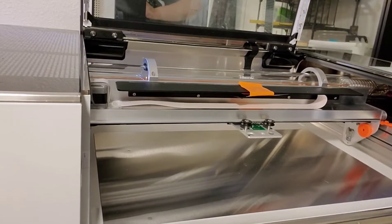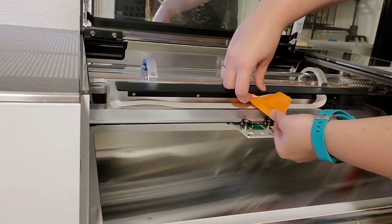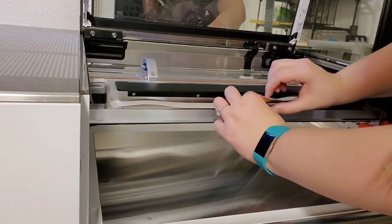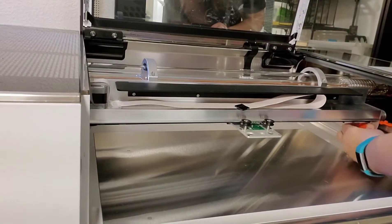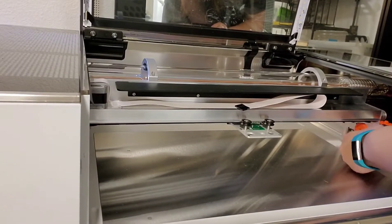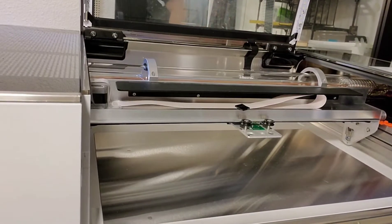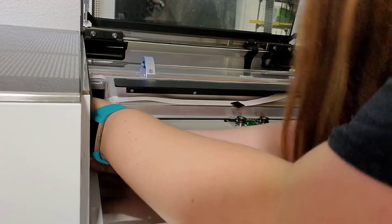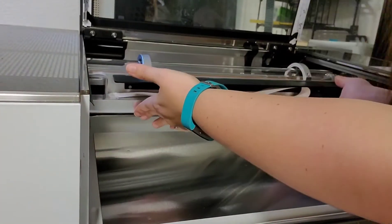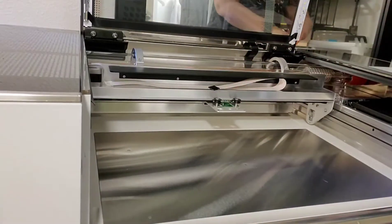I should have already put that little orange piece out earlier. Here is me taking the tape off of that middle bit, being very careful not to rip that white ribbon — that is the wiring that moves the printer head side to side. I'm finally getting that piece out. I've got that little orange piece out now, and the next step is going to be pushing the head back a little so that I can pull out these little orange silicone pieces that kind of keep it in place.